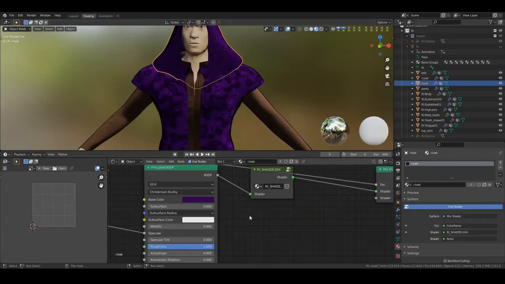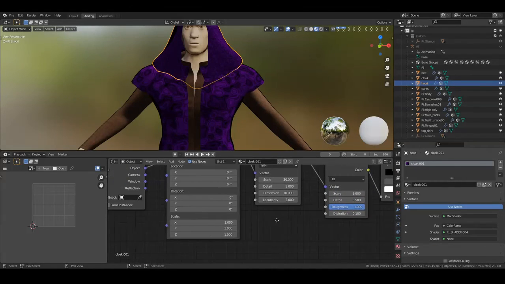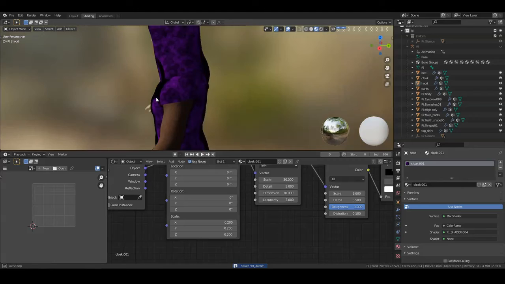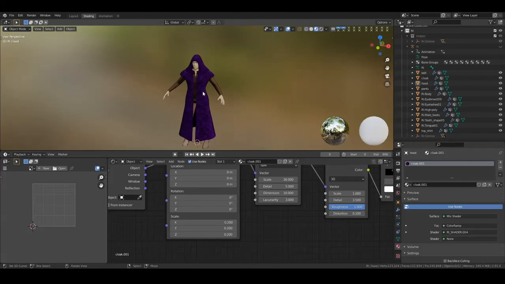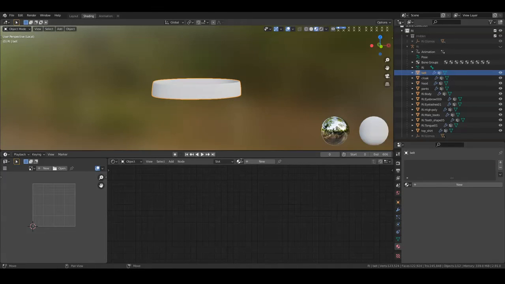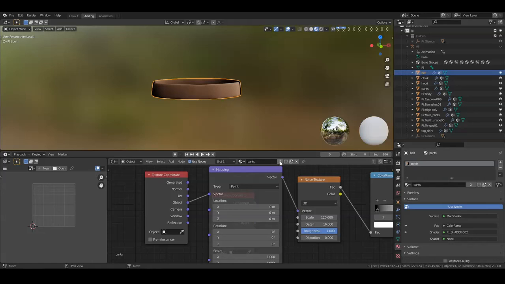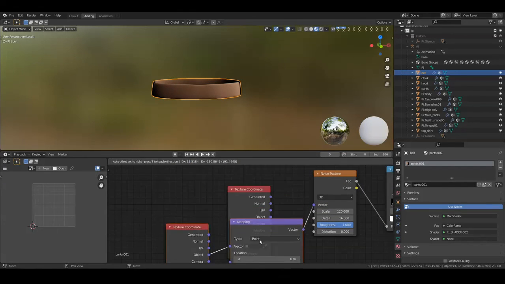Right. Now, what I'm thinking is for the hood, I'm gonna come in and bump up the scale so that they're close to matching. All right, there we go. Boom. There we are. So, ta-da. And don't forget, we still have the belt to do. I'm going to do it by itself, and I'm going to give it the color of the pants. I'm going to click this. What in the world? Did I leave the texture node back there? I sure did, didn't I?